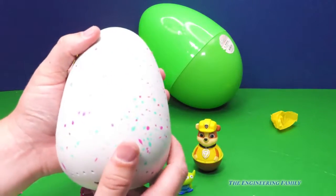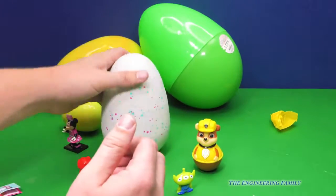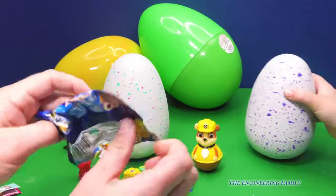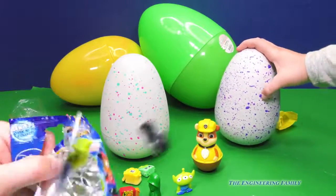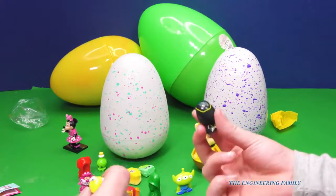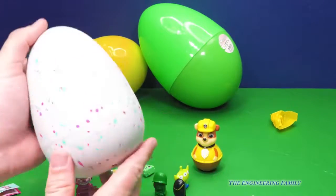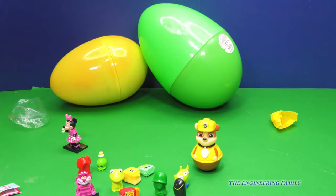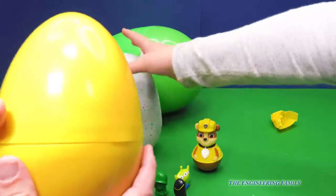Hatchimal. Moving. All right, let's open another one right here, and we've got another. Wow, that's like our third Wikeez. Yes, they should be hatching right now. Lots of Wikeez. Oh, Wikeez fell. I got Kermit the Frog. I got Tron. Blackbeard. I don't think it's Blackbeard. All right, let's go back to our Hatchimal. Please hatch, our little Hatchimal. See, he's got a speaker down here too. You hear it? They make a lot of fun sounds. I think mine's older than yours.